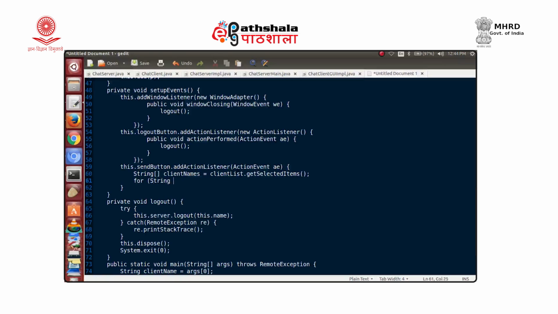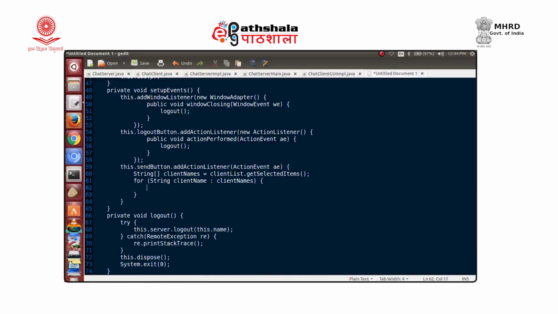How do we send the message? We are telling the server to send this. So, we have server dot sendMessage. The from is going to be the name of the current client, and the to is nothing but the clientName.